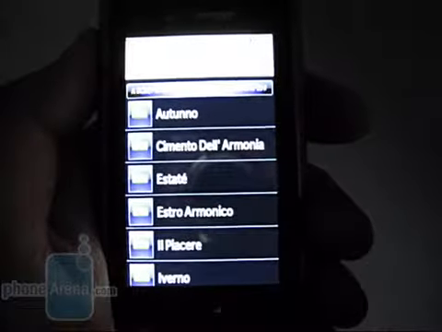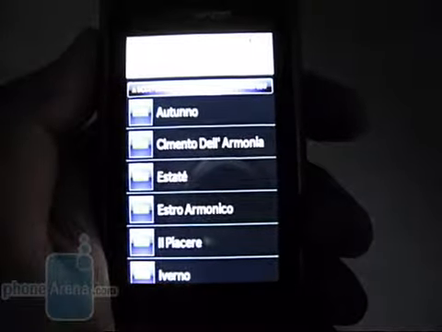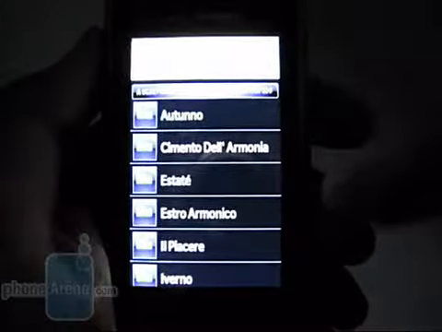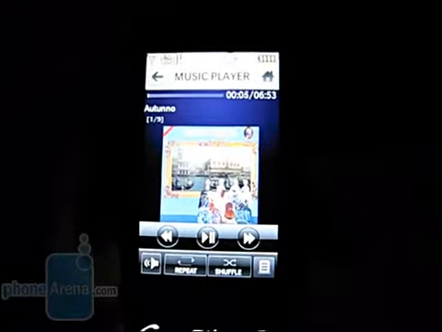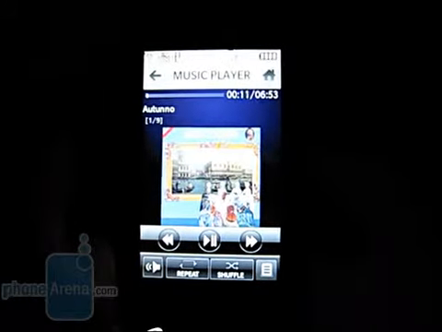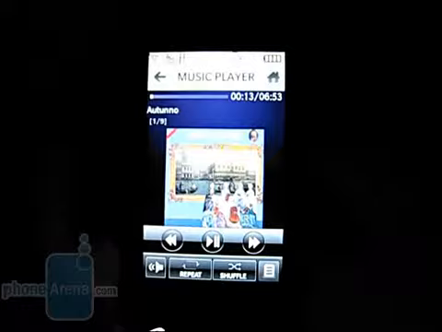The music player allows you to view all songs, playlists, artists, genres, and albums. Unfortunately, the songs are listed alphabetically instead of by using their ID3 track number. Once a song begins playback, the album art will be shown in the center with the track info listed above it and icons for rewind, play, pause, and fast forward on the bottom. You can rotate the phone 360 degrees with the album art and player changing their orientation.